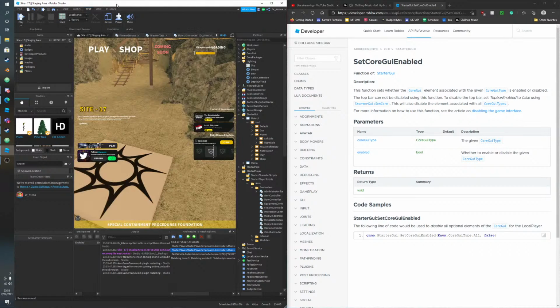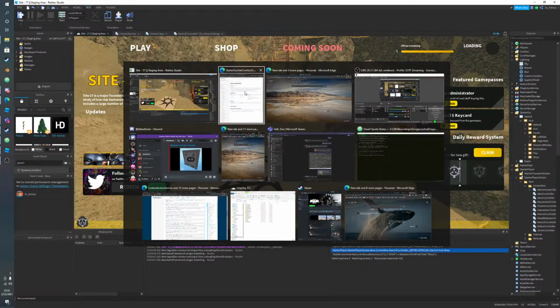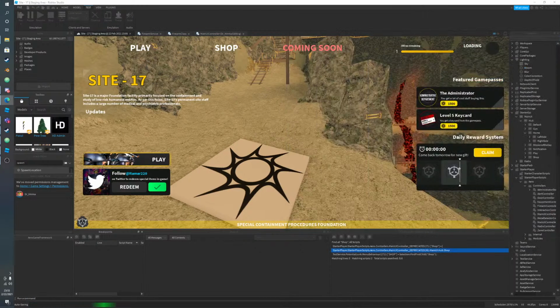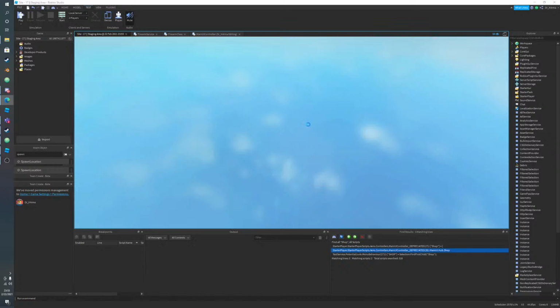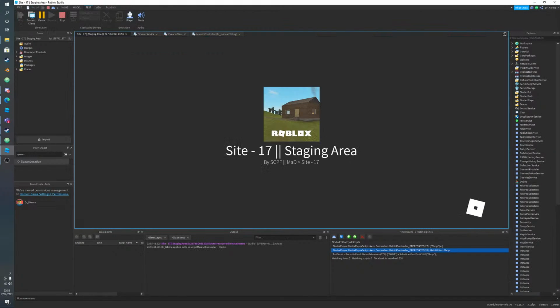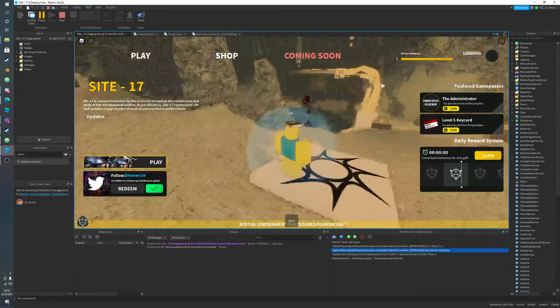So now once we go into game, that should no longer show, and I'm just gonna drag that back over because I'm actually using that window for watching chat. Yeah, there we go. So we can no longer see chat in the top right.